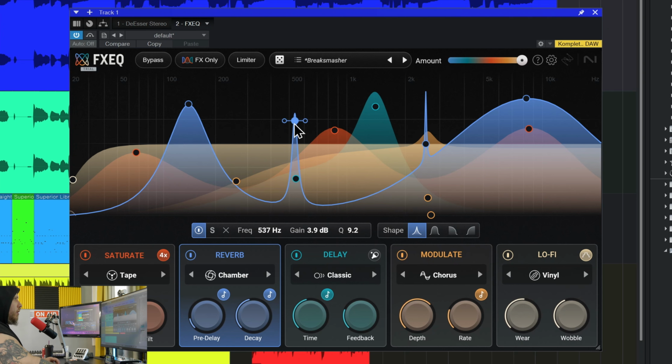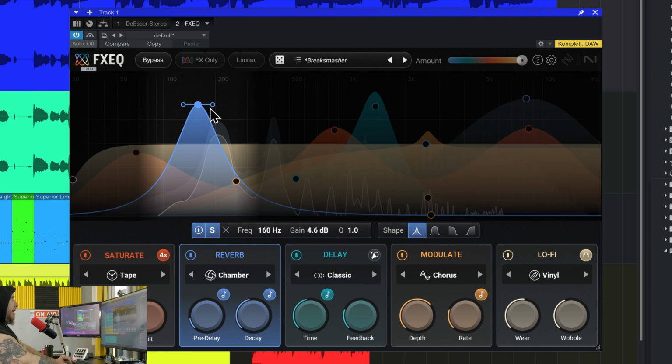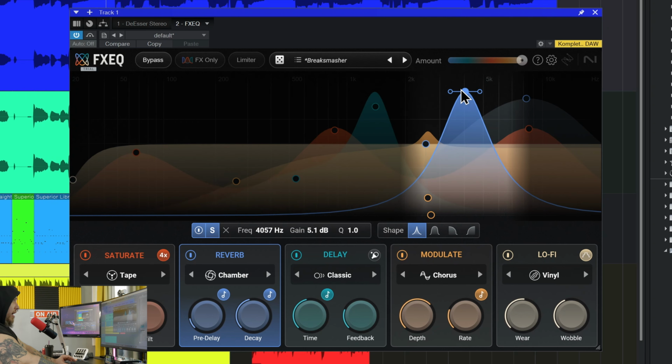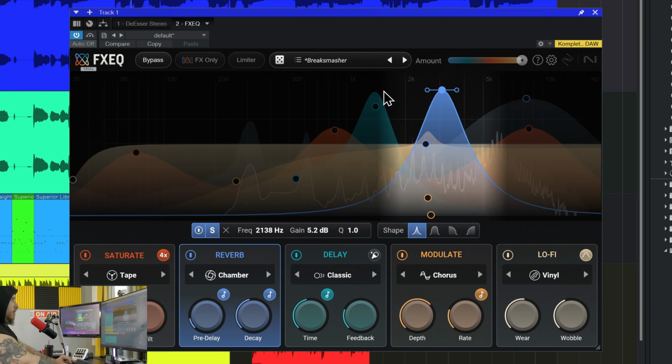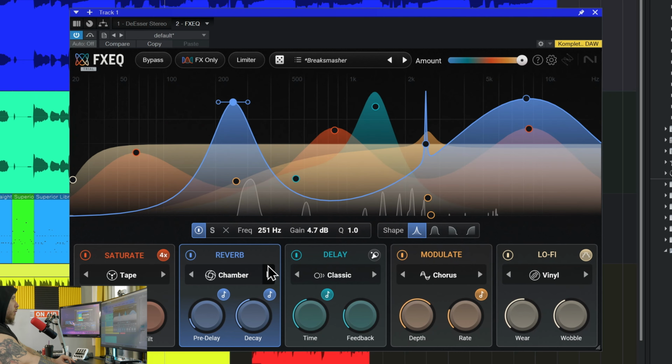Now, if I want to get rid of a node, I can select it. I can bypass a node right here, which lets you listen to it to see if the change you made was good or not, right? So bypass it right there, or hit the X. That will completely get rid of it. You can also solo nodes, just have it selected and solo it, and then let's just take this stuff off for now. That way I can hear what's going on in just the area, in this case, for the reverb.